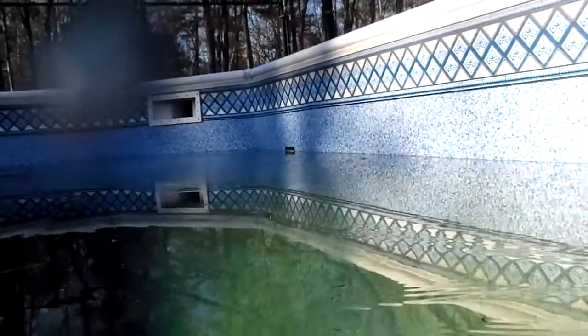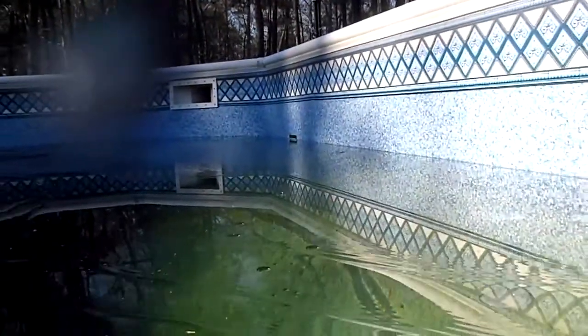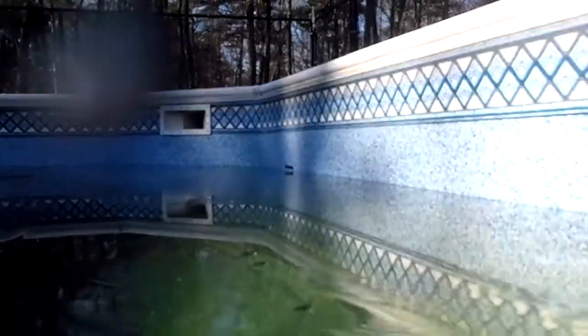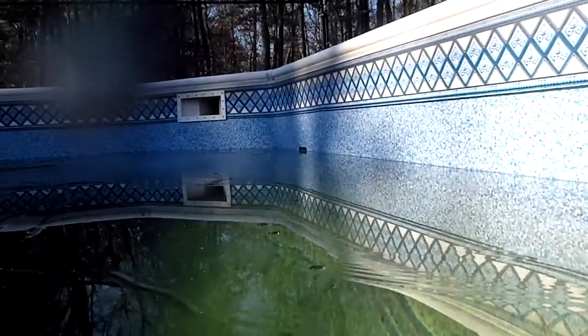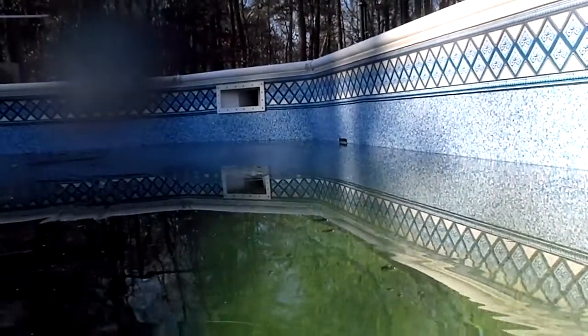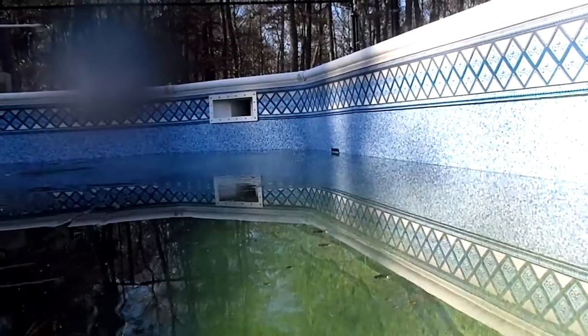One of the things I tell people is if something falls in the pool, leave it there. It's not going to do any more damage. Damage has already been done. You'll probably do more damage pulling it out by yourself with a net or whatever. If you leave it in, I can come and take it out safely. And it also shows me the path that it may have fallen in. I can do a visual inspection, doing the repairs.